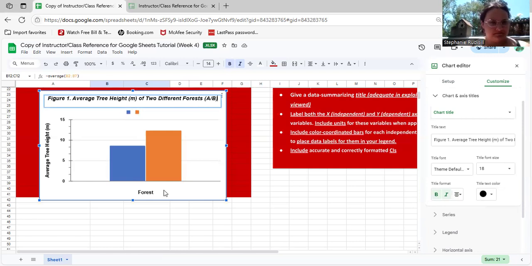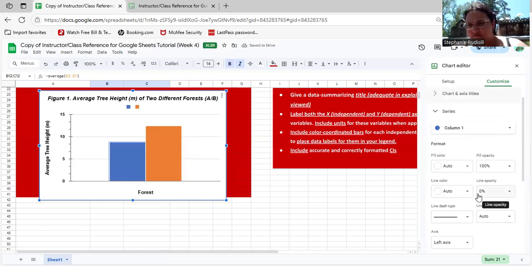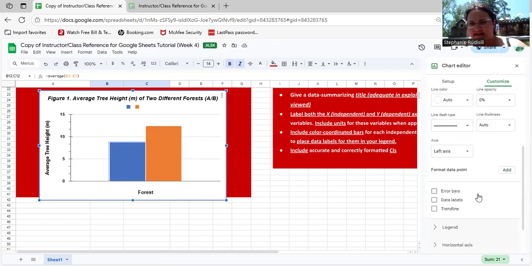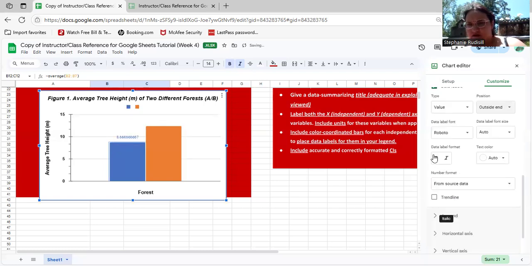Now, the next thing we're missing is for these mean values. If you notice when we click on it, we're missing a data label, right? We don't have data labels here. We can change those to where they're positioned on that outside end. Bold them and just keep that text color to what we know it to be. And then do the same thing here.